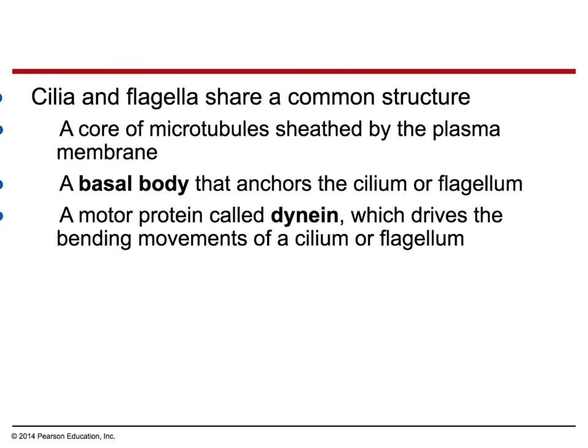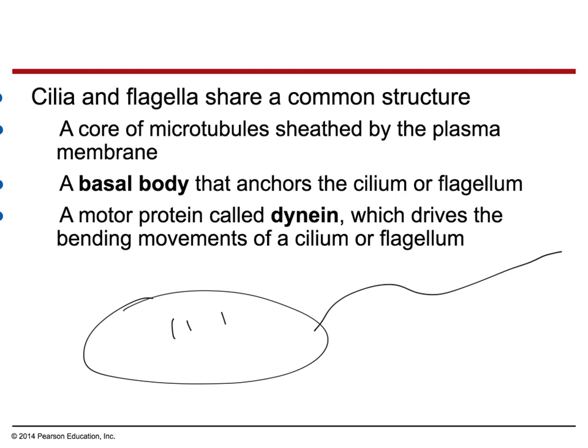So where are cilia and flagella usually in the cell? Are they in here? They're on the outside, right? A flagellum is a long extension, and cilia are shorter extensions, but they are outside of the plasma membrane. Part of it is enclosed by the plasma membrane. There's an anchoring point where the microtubules attach to the cytoskeleton of the cell, and your motor protein.